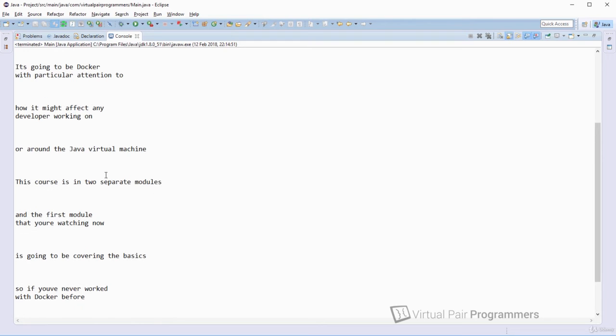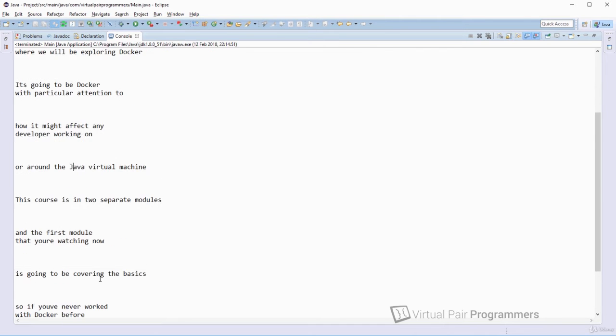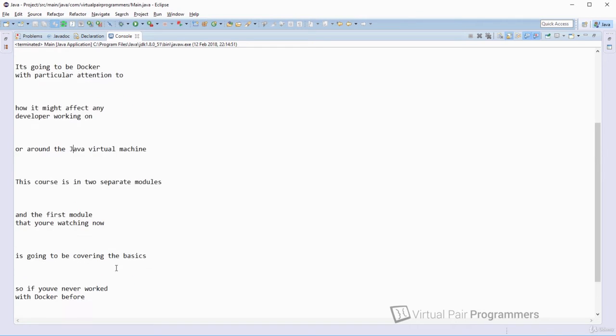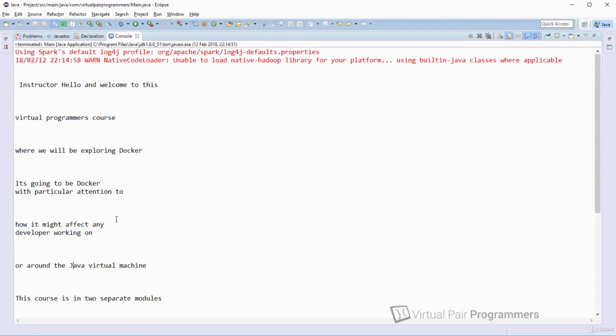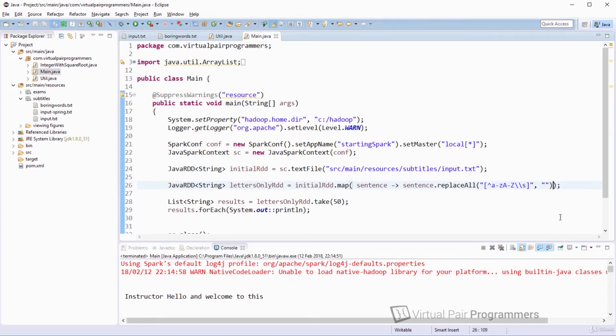Now, something else that we could do at the same time is we've got some words which have capital letters on them, such as Docker and Java and so on. It would be worth probably, just to make the word count easier, to make everything be lowercase. And then we won't have the situation where we have Java with a capital J and Java with a lowercase j being treated as two separate words. And we can actually do that in this mapping. There's no need for a separate RDD mapping.